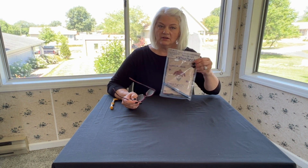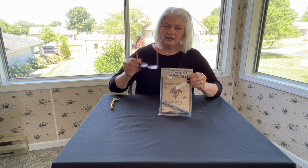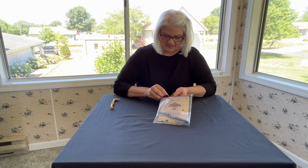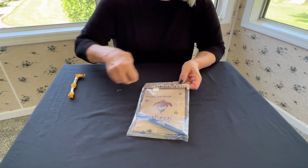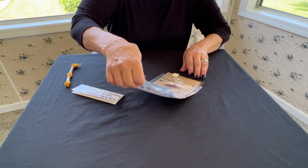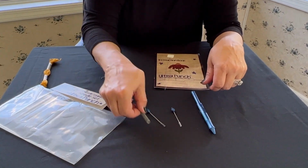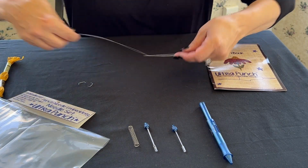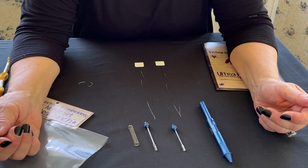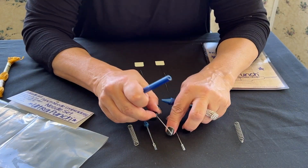This is the needle that I use the most, the Ultra Punch Needle. I'm going to open it and show you some things about it. It comes with 3 different size needles. So there's 2 of the sizes of the needles, and a spring, and 2 threaders. The 3rd needle is inside the needle, and it is always the medium size.